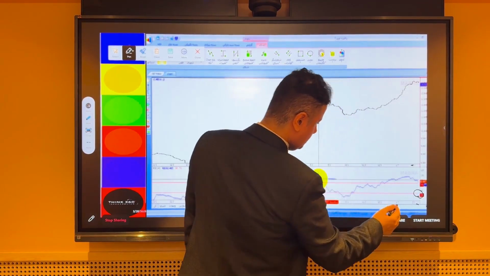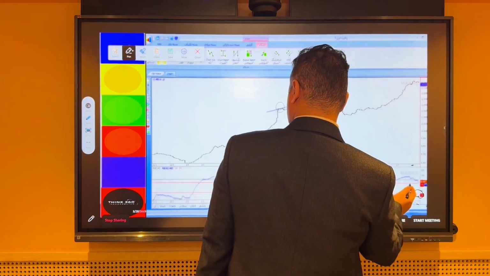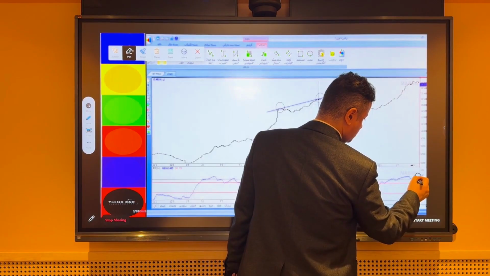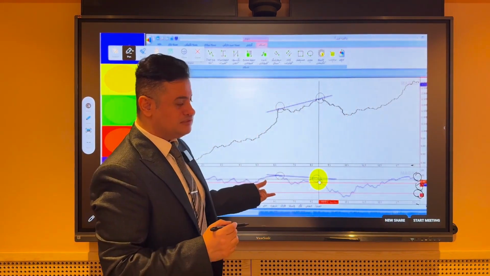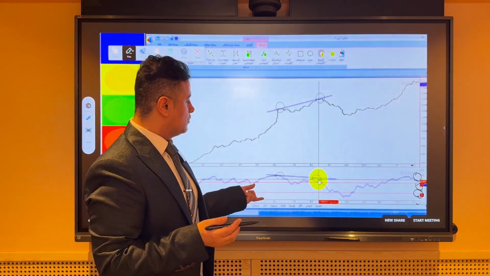If I look at this line from this angle, on this RSI, we can observe a line at 30, a line at 50, and a line at 70 here. This phenomenon that I have drawn here, I have taken the lines 30, 50, and 70. Then when we go to the price chart of the stock, we actually start our work.